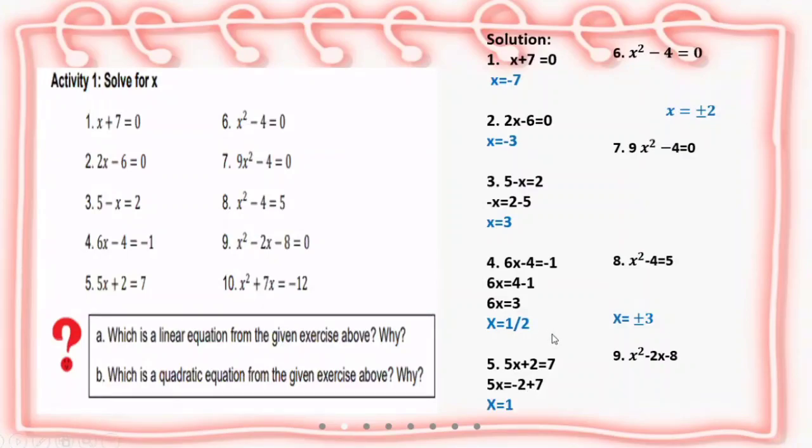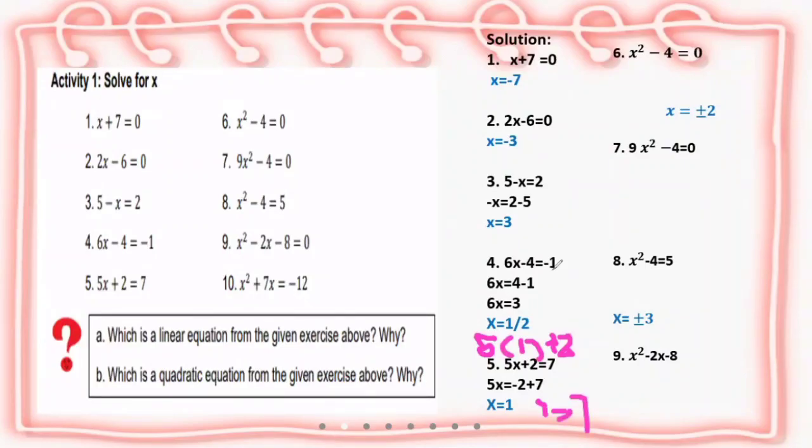Number 5 natin. Si x is equals to 1. Bakit x is equals to 1? Paano din po ba natin malalaman to? Para ma-justify natin yung sagot natin kung paano pa naging tama, di ba, we have 5. Kung si x daw natin is equals to 1, multiply by 1 plus 2. So, 5 times 1 is equals to 5 plus 2. So, we have 7 is equals to 7 itself. Di ba? Ganun lang po siya kadali.